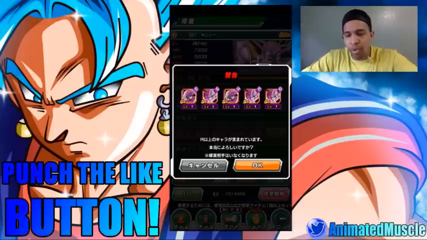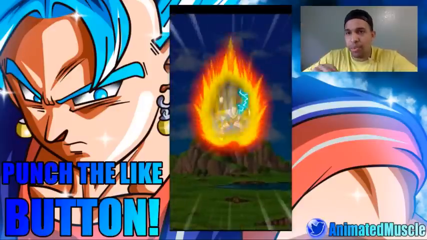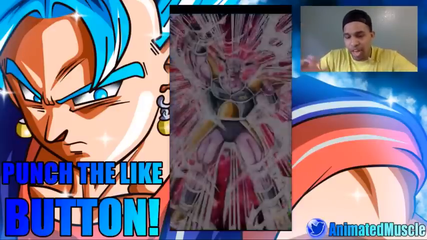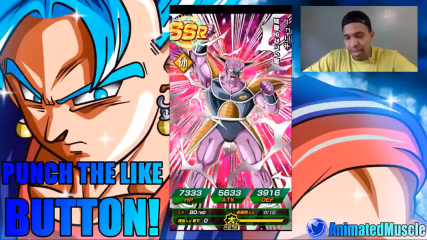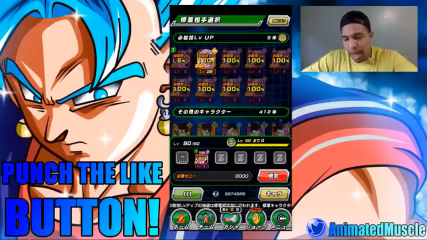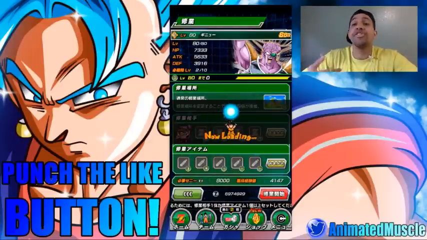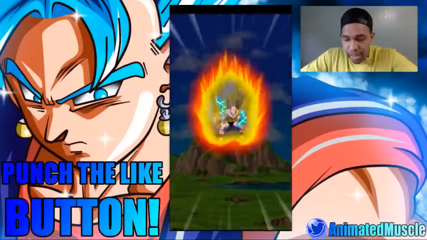So typically what I would do, I would normally Z-Awaken everyone, so I can have a 50% chance. But honestly, guys, it takes so much training items. It takes so much Zenny to go ahead and do that. I'm just done with doing the whole Z-Awakening stuff, because you have to do it for so many units. It is a lot of Zenny. It's a lot of resources.